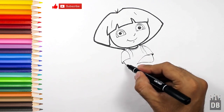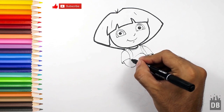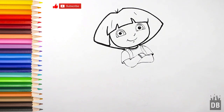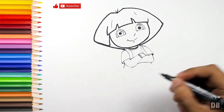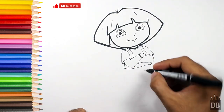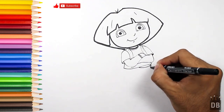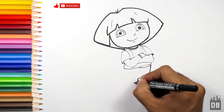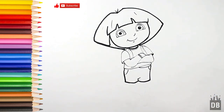There comes the second arm. Now the hands are ready. Now we have to make the t-shirt line — the t-shirt line will come from over here, and we just have to connect this line. Now we are going towards the shorts — the short line for the volume, and the second curve line. As you can see, the shorts are ready.